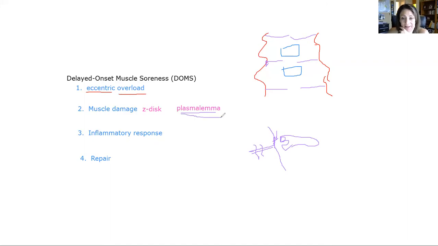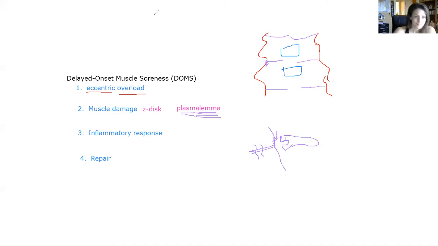So yet again, if you try to exercise with a sore muscle, you're not going to be able to produce as much force. Okay, you can work that muscle, you're just not going to be able to do as much work. So don't expect yourself to. The muscle's damaged. Questions on that?